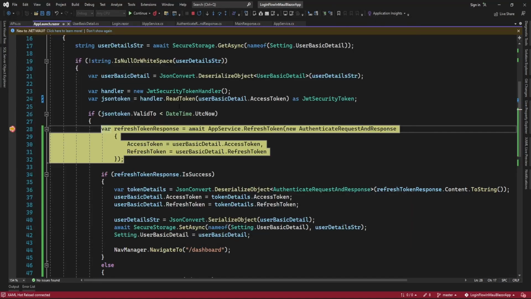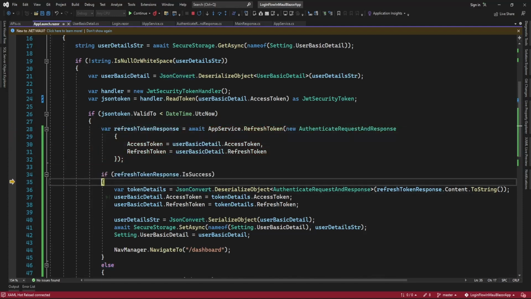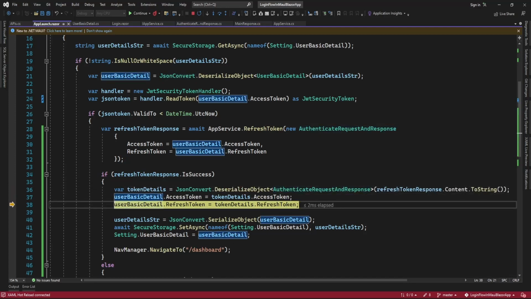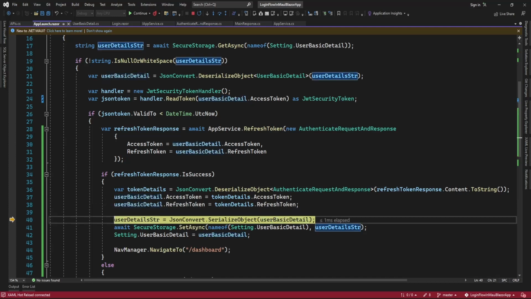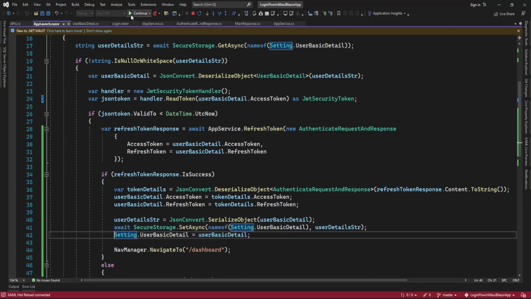Okay, so now this condition is executed as the access token is expired. So now this refresh token is going to return new token, and that information I'm just going to set in this user basic detail access token and refresh token. So new access token and refresh token will be stored here, and that information again I am just going to replace in secure storage with the existing information, and then I am navigating to dashboard page.